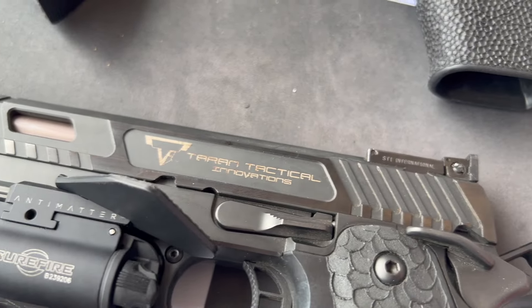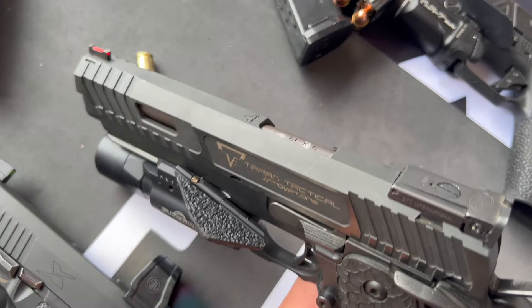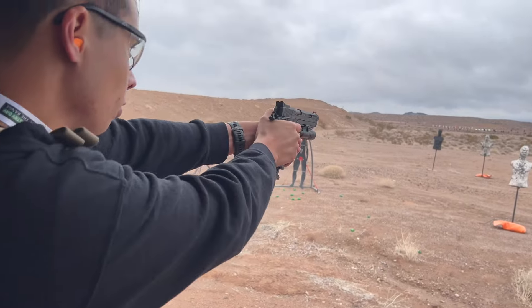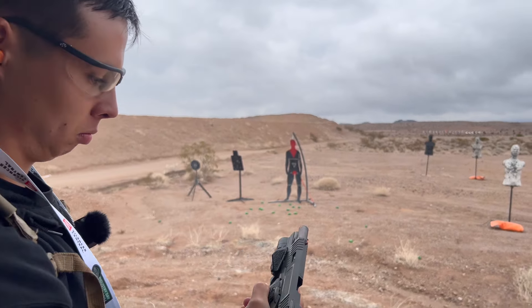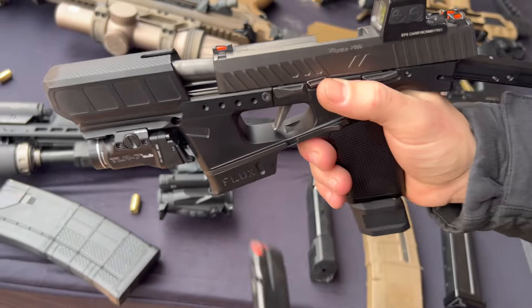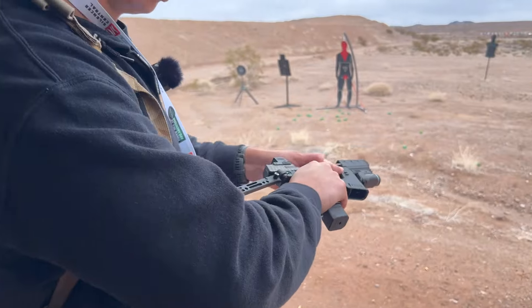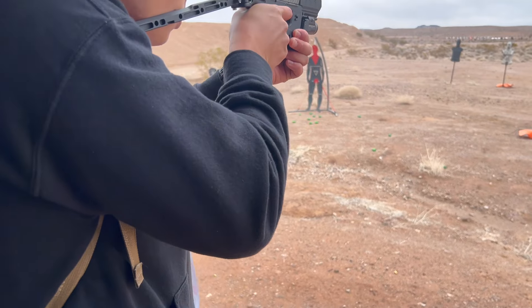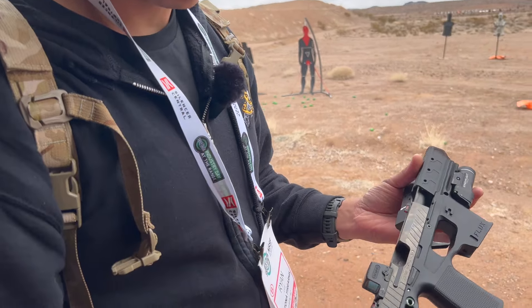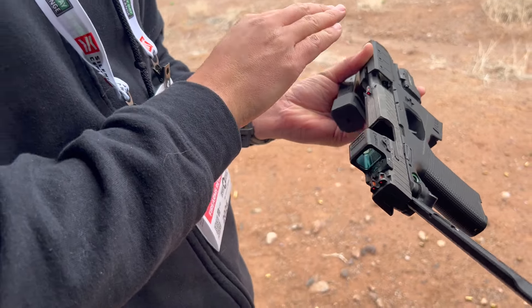So we've got the Terran Tactical Combat Master — it's got a wing on there for support. It's in my everyday bag. Some of the SIGs here — Terran Tactical Combat Master. Nice 2011. So that's a SIG 365 macro, basically — that's cool. Very small compact gun. When you pull it out of the holster, it just pops it open. That's cool.